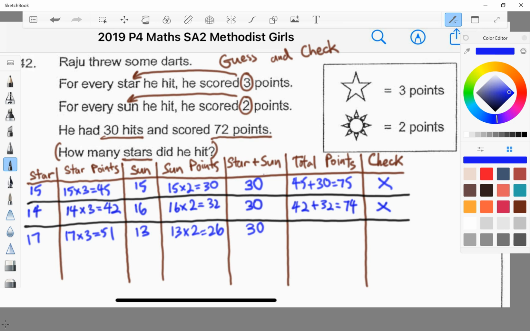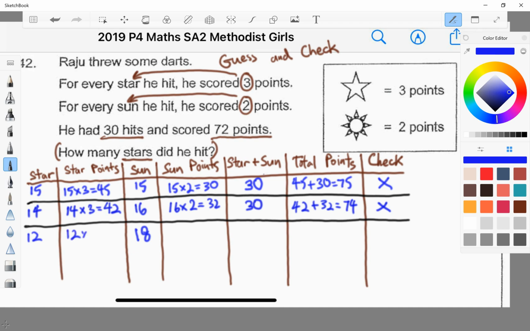This brings us back to the earlier point when I advised everyone you must use pencil when you are doing your guess and check, because there is a lot of erasing to do, there are many amendments that you need to make. So let me correct myself and put down the correct answer. I will increase my sun by 2 to 18. I'll reduce my star by 2 to 12. So now it should be correct.